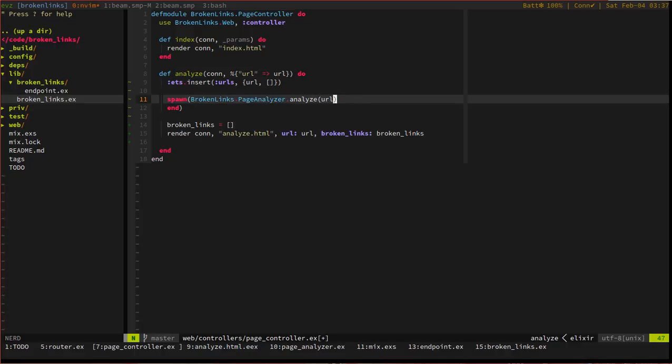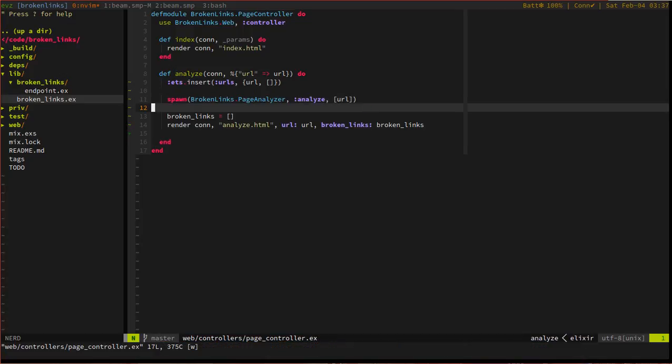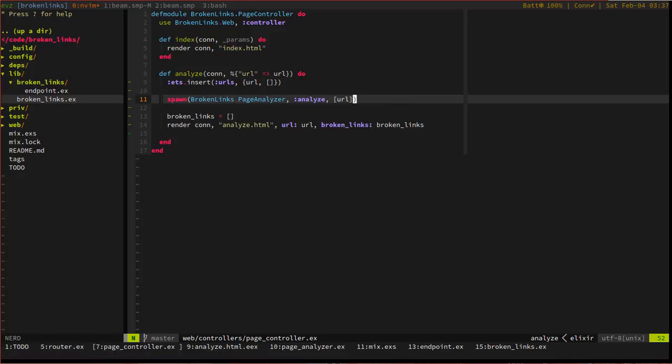The module is that. The method is that. And the only argument is the URL. Right? So here we are spawning a new process, and that's supposed to be doing all the work.